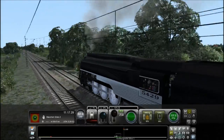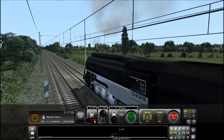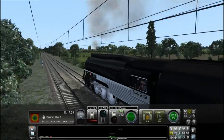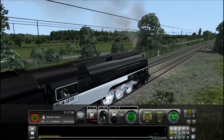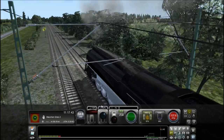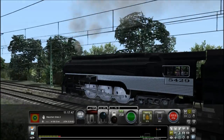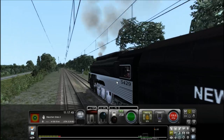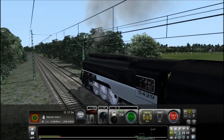This has been an amazing review, something totally different, but this review of this amazing streamlined mainland locomotive, and it has been amazing, and it's been fun doing a review on this amazing locomotive. But as I said, if you guys know what this engine's called, then just let me know in the comments below, and I will read them, and I will say thanks.